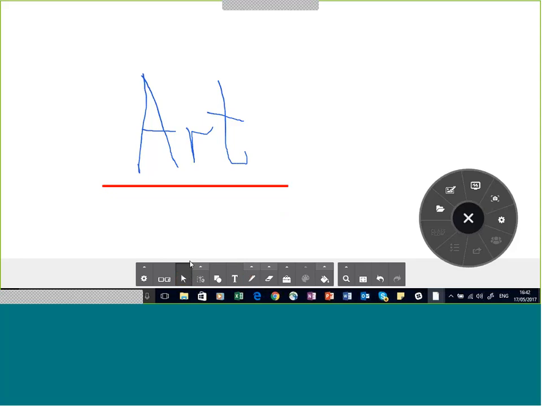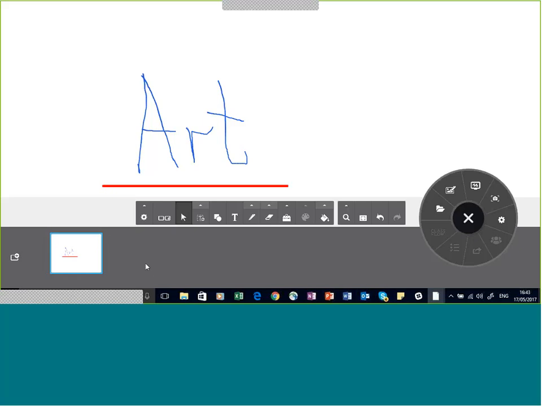Also in ClassFlow Desktop, you can see I've got this wonderful tool down at the bottom. What it lets me do is, if I click on this little one here, and you can see when I hover over top of any of the tools in my toolbar, I get a tooltip to tell me what it is. So this one says Toggle Carousel. If I click on that, it then opens up the space down at the bottom, and you can see my first card right there.